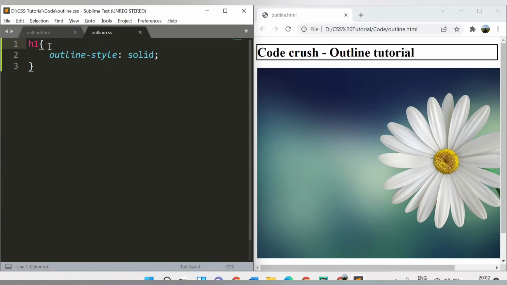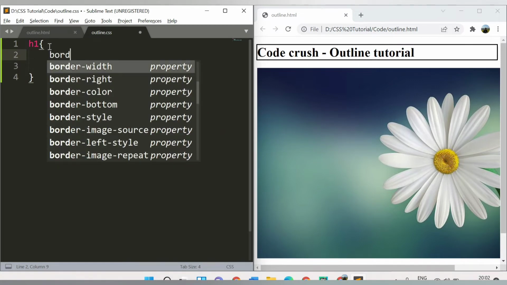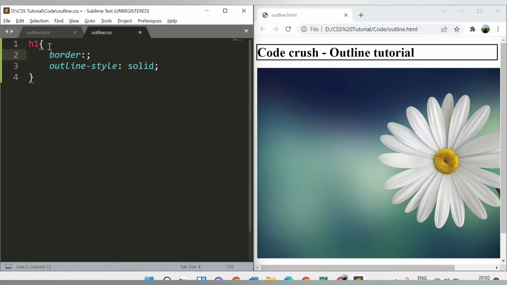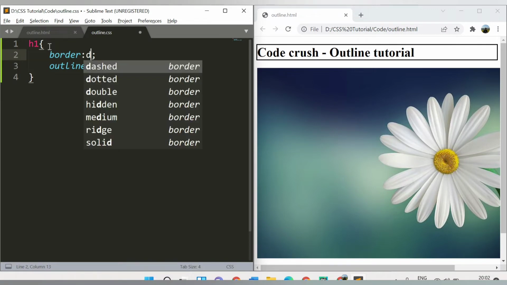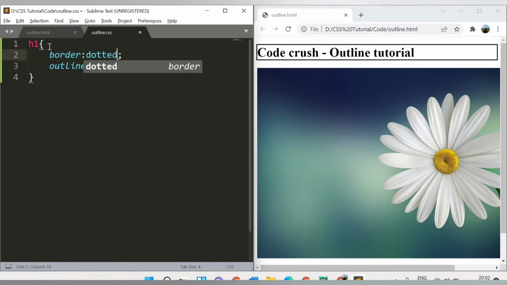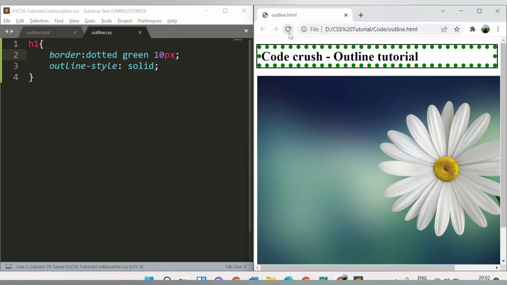So what if I provide a border here? Let's say I provide border, and the style, let's say dotted, and color green, and let's provide width 10 pixel. Save this and refresh now.